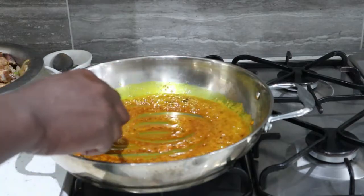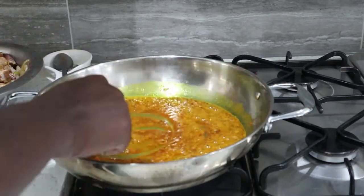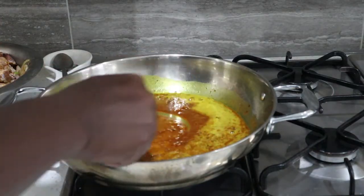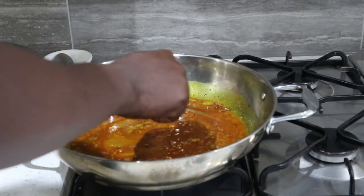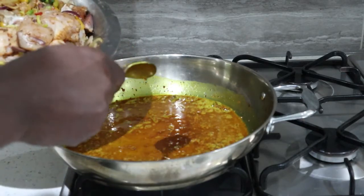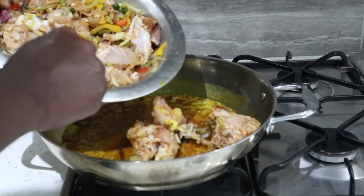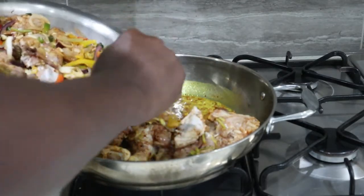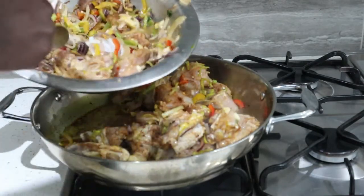So as you can see here now, I'm just giving a nice little stir until it's almost burning. Then I'm going to add the chicken. As you can see now, the curry powder and the grated turmeric have been in the pot frying for a while. So what I'm going to do at this stage is add the chicken to it. I'm just going to put everything in and spread it out nice and even, and then I'll give it a few minutes and try to turn them over on the other side. I don't want any juice to go inside the pot at this point, because there's a bit of juice there which I'll still use anyway, but I'm just getting everything in the pot.